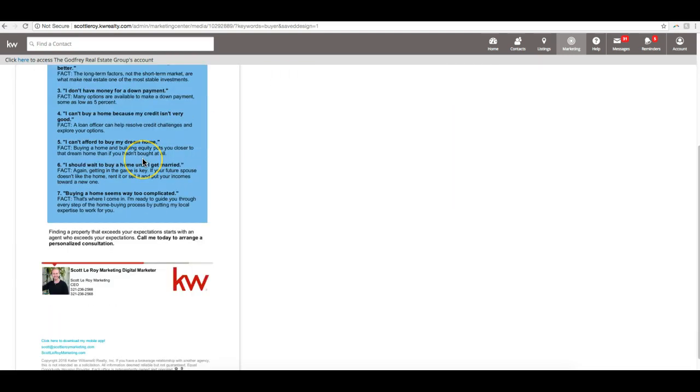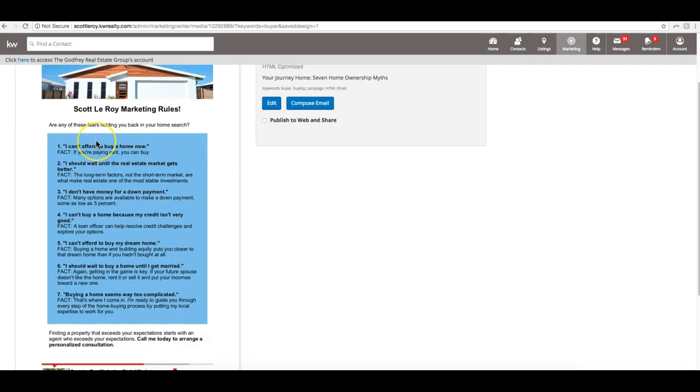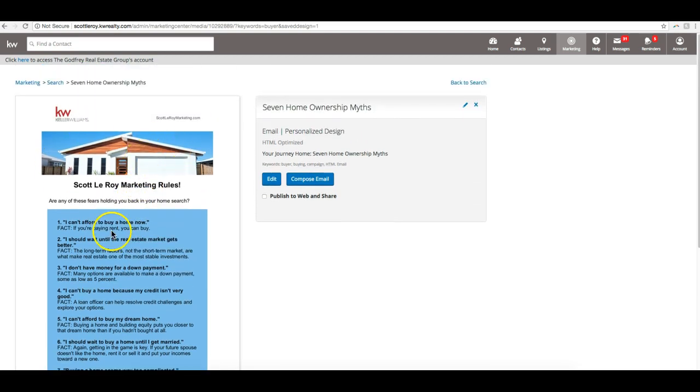But maybe you like this piece and you want to print it. So since this isn't a print piece, we don't have the button here that says print or download PDF, but we can still print it. There is a workaround. So what you can do is this image over here, if you actually right click it, you can choose save image as.